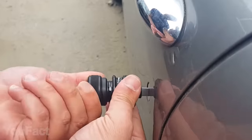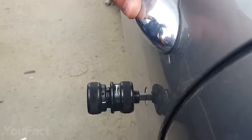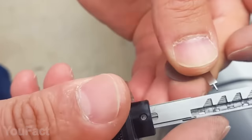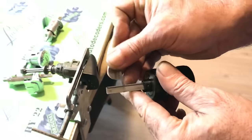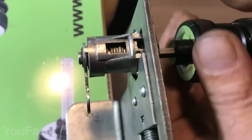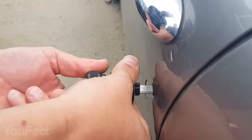This innovative locksmith gadget will help you get into your car even if the keys are lost — and it's actually easier than you might think. Each version of this decoder is designed for a specific set of models. The package includes an additional tool that helps to adjust the pins the right way. It isn't that difficult since you'll also be provided with clear instructions. Most importantly, the tool is precisely manufactured so it doesn't damage the lock in any way. And the whole process is just a matter of a few minutes.